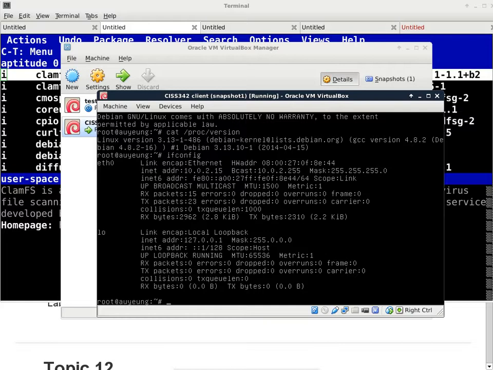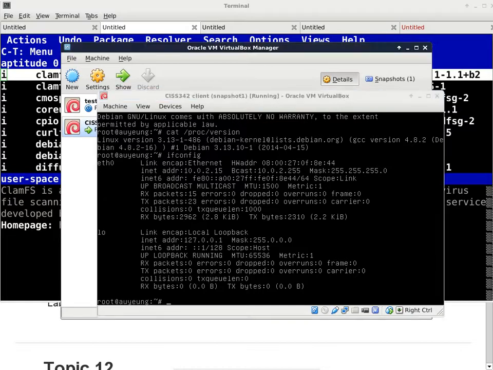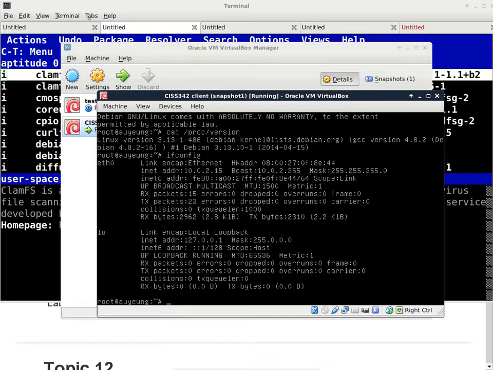Are there any questions about snapshotting? It's quick, it's easy. If you have the virtual machine up and running already, it just takes a few seconds to establish a snapshot. In case you do something that you wish you didn't do, if you have a snapshot taken before you did that, guess what? You can restore.